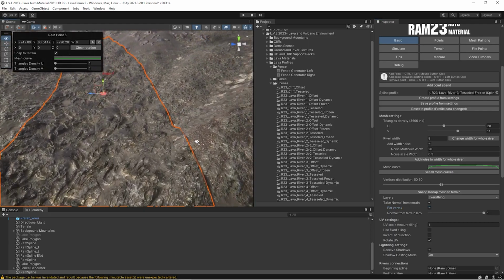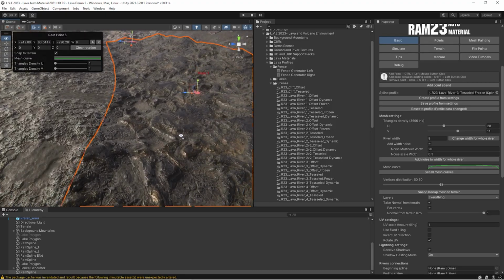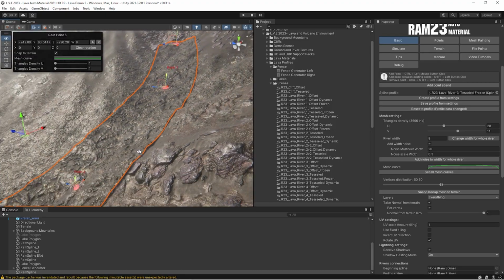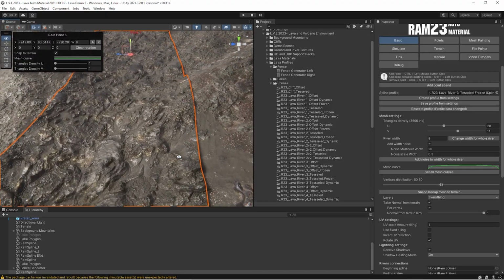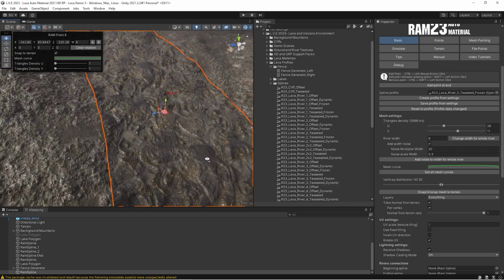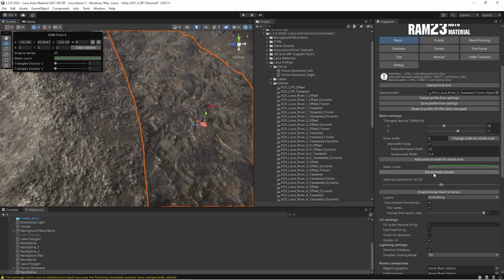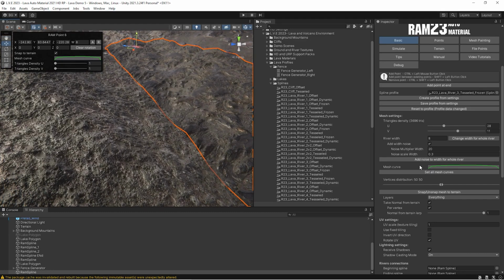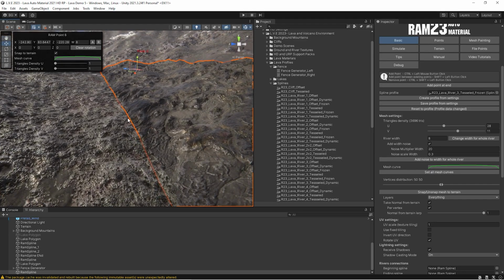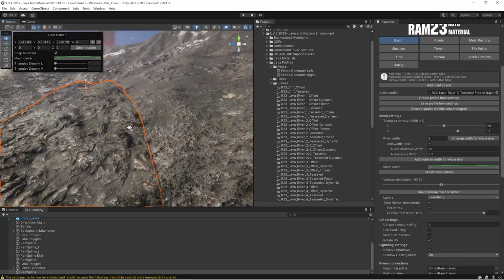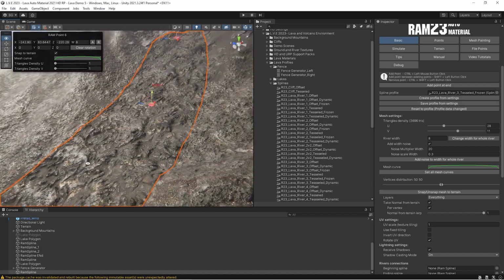But to be honest, now we should curve the edges of the spline so they will nicely connect with the terrain. So for that, we'll use set curve for spline, and we see that it's nicely connected now.